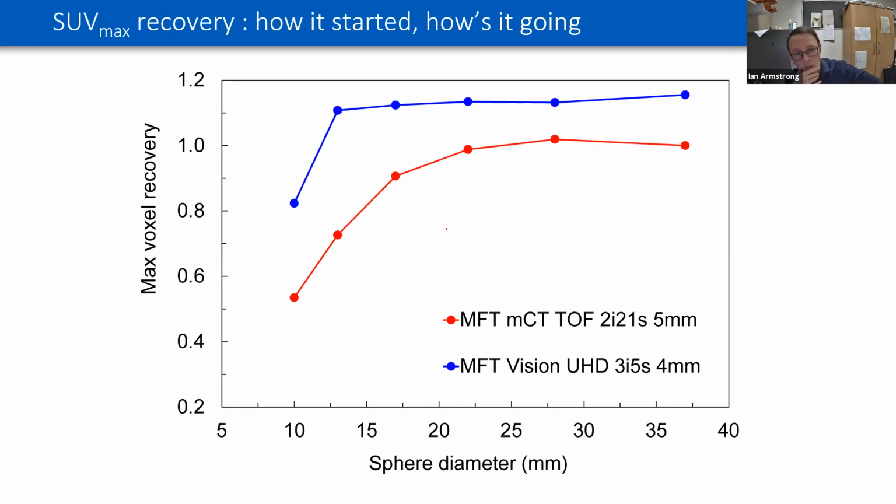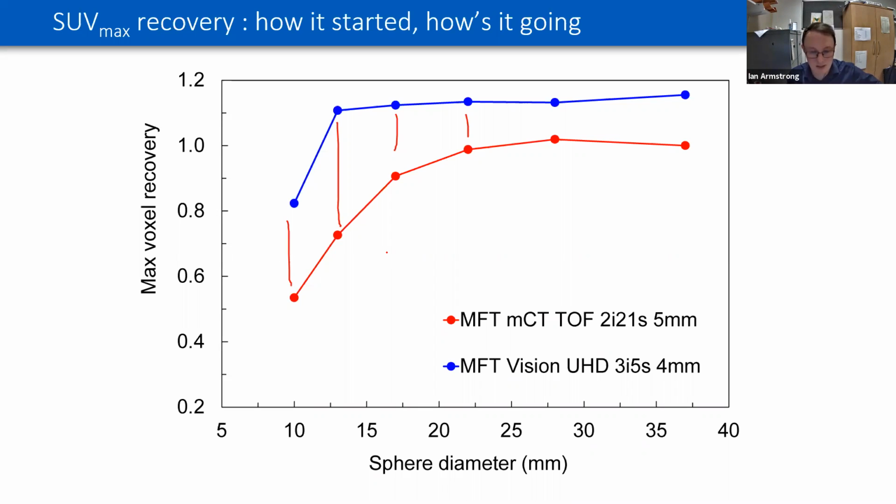So let's look at where we are now in terms of what we are doing. This is where we finished up on the MCT in red and where we are now on the Vision. This blue curve on the Vision is actually our fourth iteration, you'll have to pardon the pun, of our scan protocol. The scan speed, the reconstruction parameters, all of that, we went through a process over about a year of optimization and continual updates. As you can see, there are differences in the recovery, which will translate to differences in SUVmax.